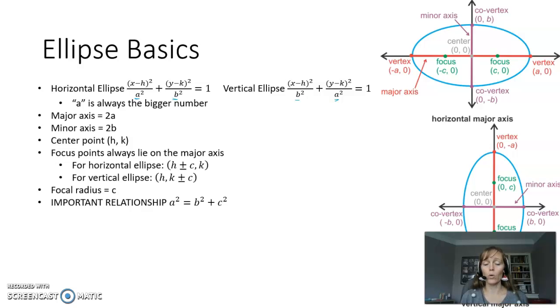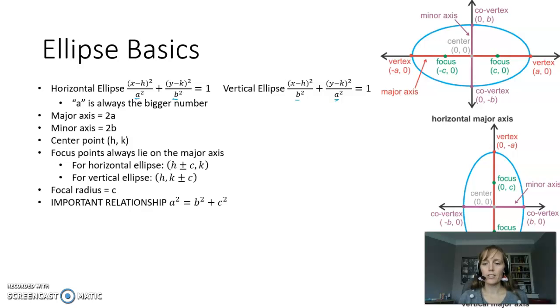So we have a horizontal ellipse, meaning that the longer side is horizontal, when the A value, the bigger number, is under X. And then we have a vertical ellipse, meaning that the longer side is vertical. That is when the A value is under the Y. So that's how you're going to differentiate between a horizontal ellipse and a vertical ellipse. It's based on which number is larger. You'll notice that the equation of an ellipse always is equal to 1. So check for that before you begin any work when dealing with an equation.